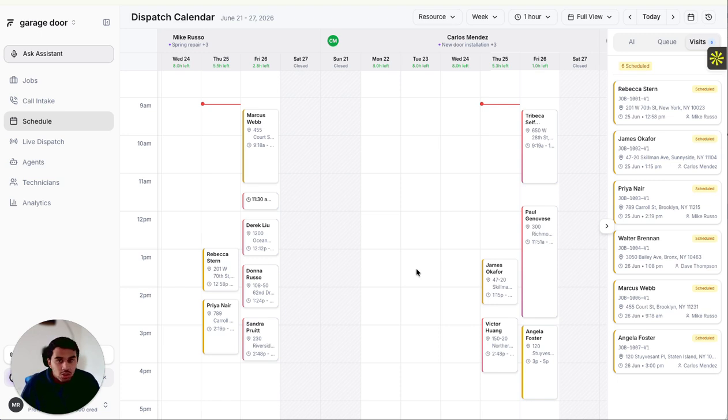Now if you're a small shop, like less than 5 people, this might be a good starting point, but the real way this starts to show results is when you have, let's say, more than 40 or 50 technicians for your garage door business, and you want to figure out who is going to bring in the most revenue at the end of the day. Inside FieldCamp we have made all of it possible, not only for you to schedule and dispatch your jobs with one click, but when you click that, it takes hundreds of constraints into account.